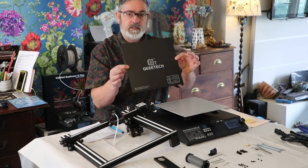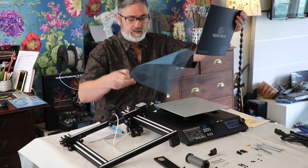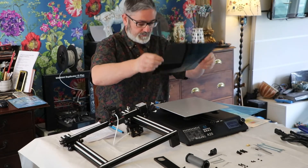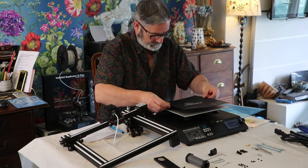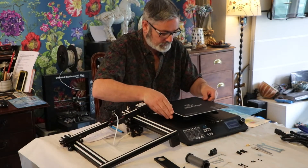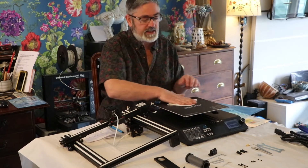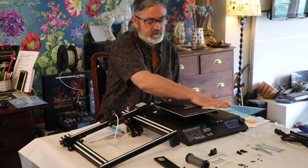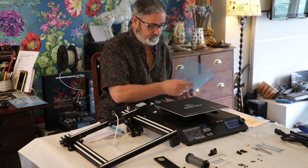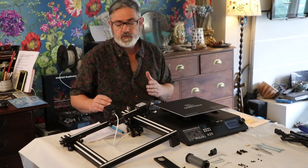You've got here the material you actually print on — it's adhesive. Peel that off like that, line it up so it faces the front of the printer, and that should be that. This is the best time to do this — you can do it at any time while the printer's apart — it just gives you a nice clean plate while the gantry is off.